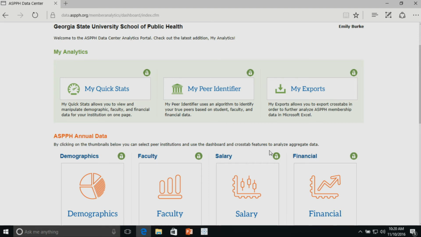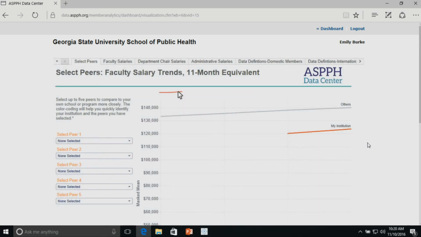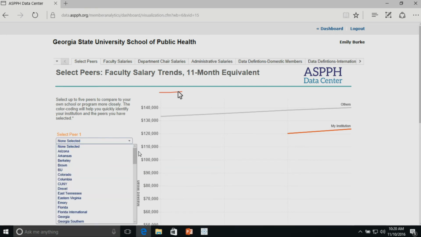So you come here, and I field these requests all day long. I know all of our members are doing it. So I came over here and I looked, Lindy came over here and looked at the other institutions in the state of Georgia to see. I'm going to pull up Georgia Southern, for instance.